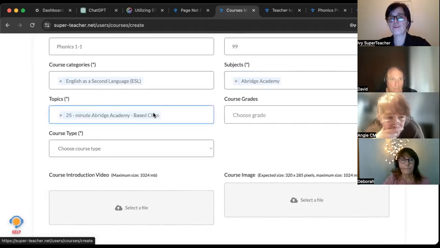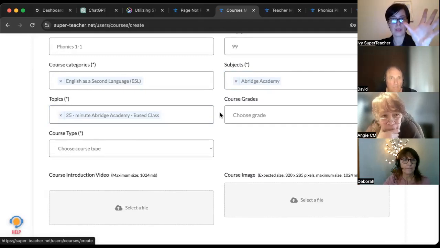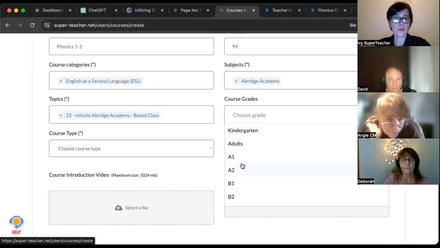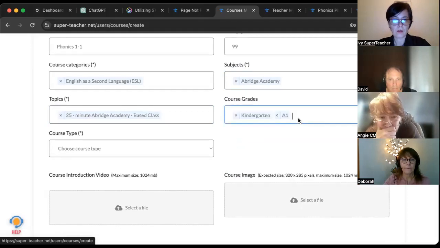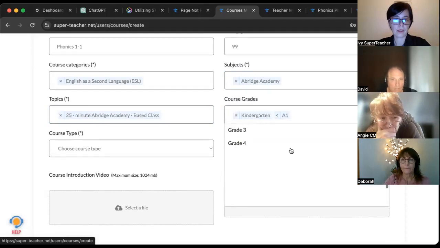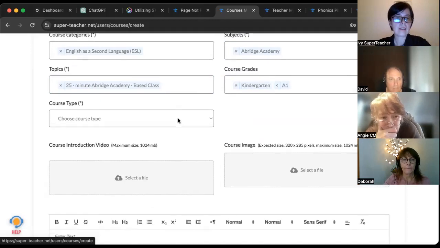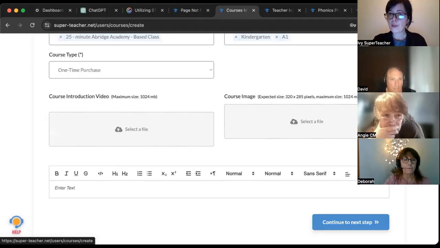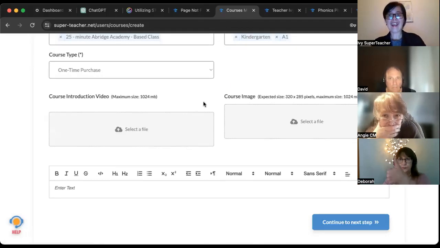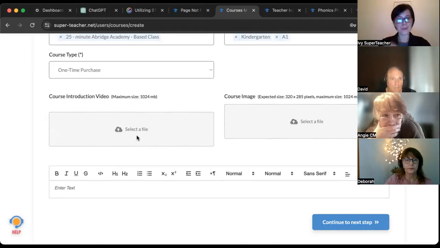This one is just by default. There are different lengths you can add, but actually it's not visible on the course page, so you can pick any. Okay, this is important. Who is it for? Let's say maybe kindergarten, A1. There are different categories you're all familiar with. I just keep adding as teachers share ideas, and it's going to be a single one-time purchase. Then, Deb, are you following? I've got it. Yeah, perfect. Thank you. Let me know if I'm too quick.